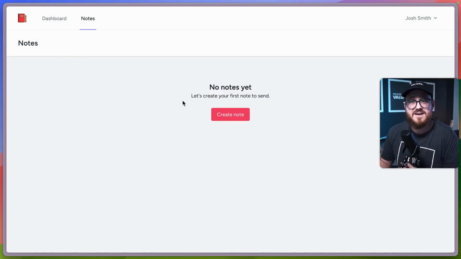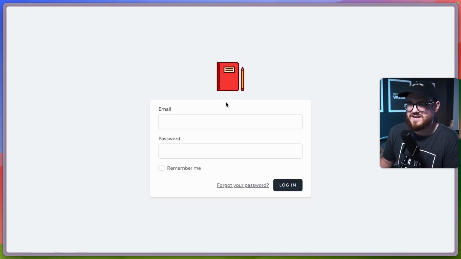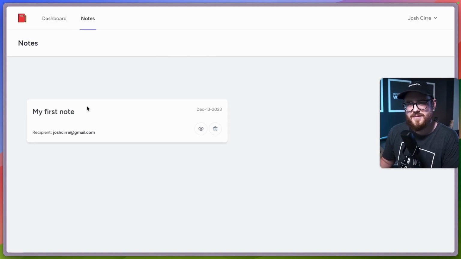Now here's the tricky part. Okay, there's no notes, but if I was to go back, and this is where the UUID helps to solve this a little bit. If I was to look at my notes, and we don't have any kind of view page just yet, the database is only showing the notes that we have associated with our user.